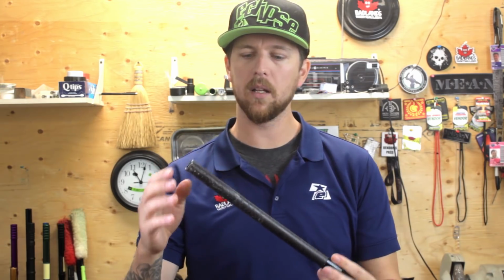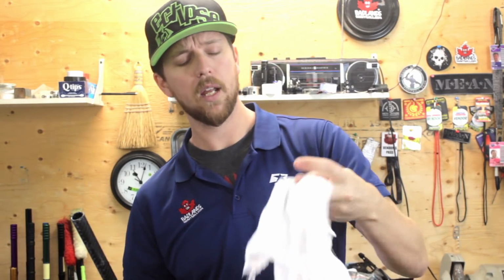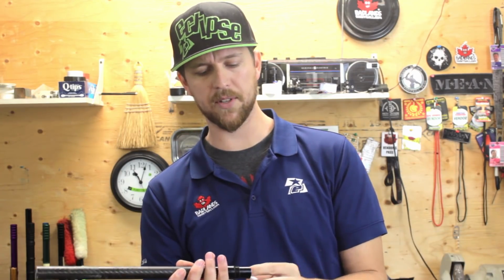and just some warm water will help get rid of the paint really well. And I use, again, a rag. This is just a ripped up pair of, I guess, long underwear, to be honest with you. Coil that up and just shove it through. It's a bit of a process getting it through there.